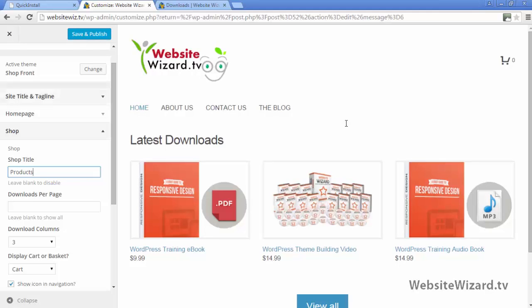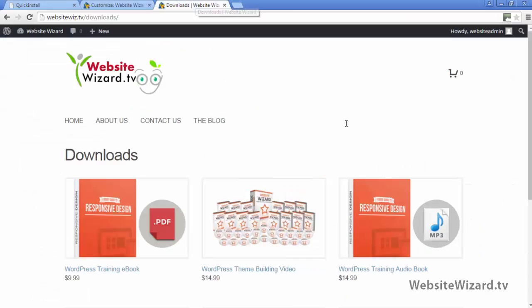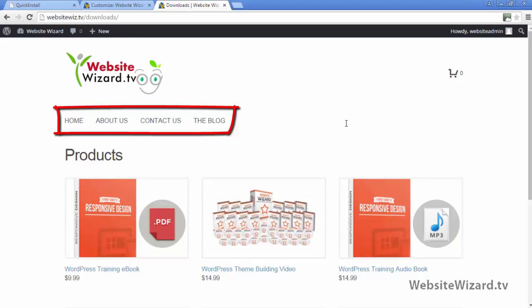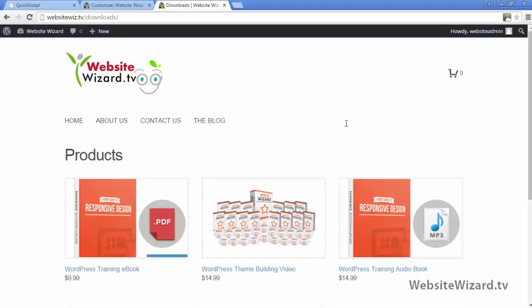So I've changed that to products, so I'll click save and publish here, and you can actually see a snippet preview on the right here of what it will look like with those changes. But we'll go back to our website and click refresh and see those changes live on our website. So there you go, you can see right here we've got our new heading of products. So another thing we want to add on our navigation menu here is our store link, which will link to this page right here. So let's go ahead and create that.